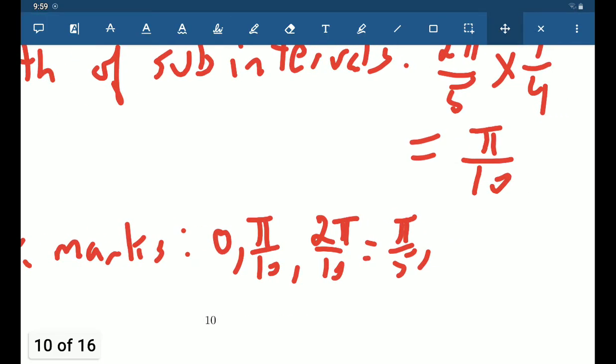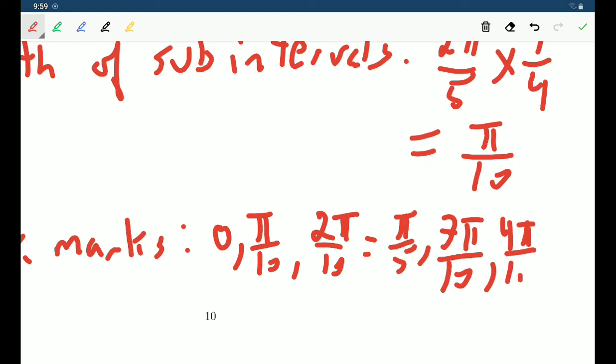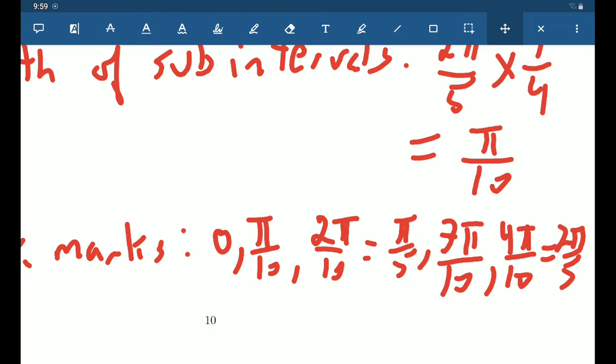We would then go up by pi over 10 again. That would be 3 pi over 10. Then at 4 pi over 10, and 4 pi over 10 is the same thing as 2 pi over 5. So each time just going up by pi over 10. If you're having trouble imagining going up by pi over 10, you can just imagine going up by a tenth, from 0 to 1/10 to 2/10 to 3/10 to 4/10. And of course, each time it really should be that instead of 1/10, it's pi tenths. Instead of 2/10, it's 2 pi tenths. But that's an easy way to sort of imagine doing our calculations.